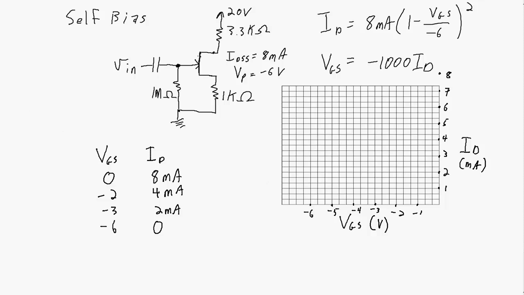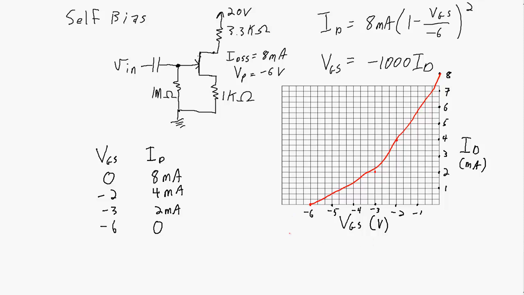So we got 4 points here. We can approximately graph that. We can do a pretty good job of graphing it. Our two extremes, 1 point there, 1 point there, and in between we've got minus 2 and 4. And we also have minus 3 and 2. So let's see how I can do in drawing this out. Oh, I missed.